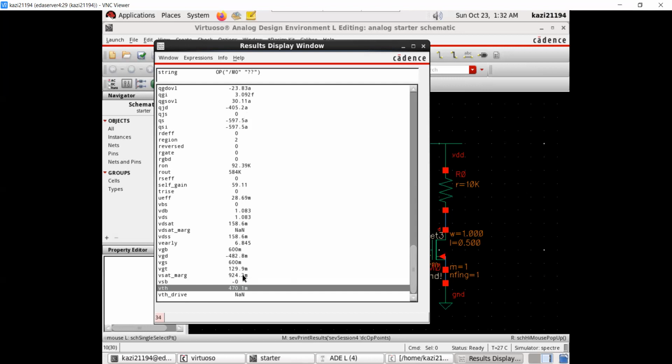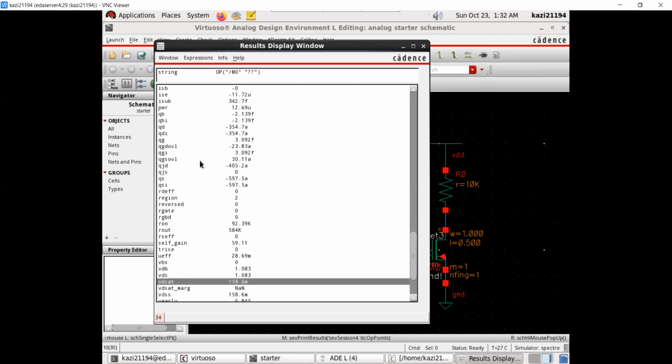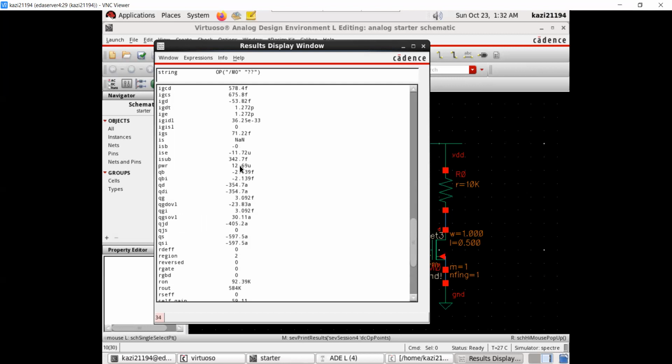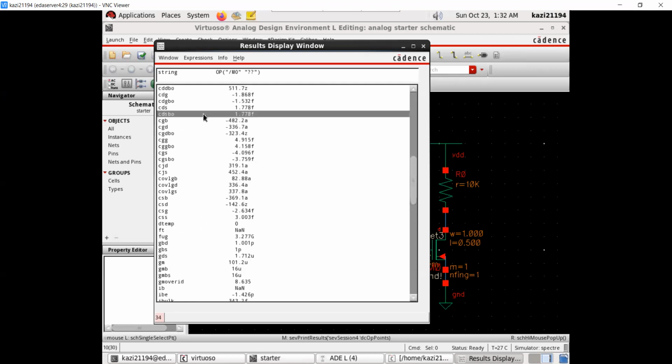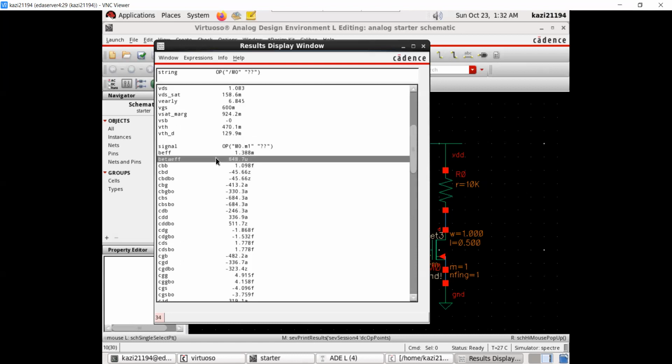So for example, for designing, you obviously need the threshold voltage. Then you might need the saturation voltage. You might need the lambda parameter. You might need the mu and COX parameter that you will get here. A beta factor. Where is it? Yeah. So this is that parameter, beta factor. This is equal to mu and COX into W by L effective, right?